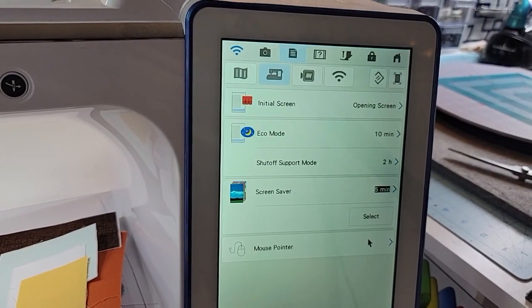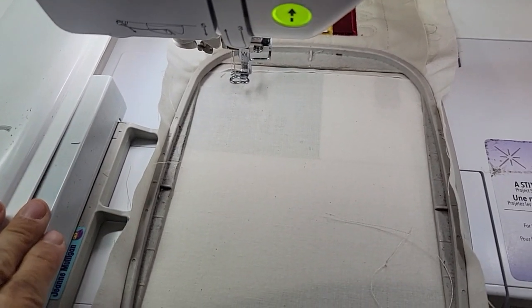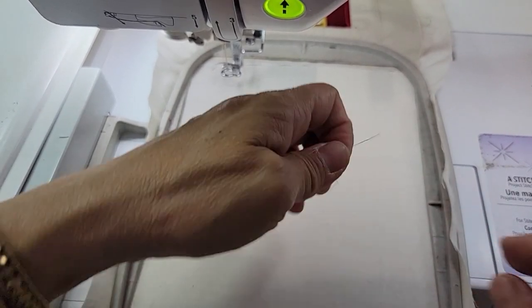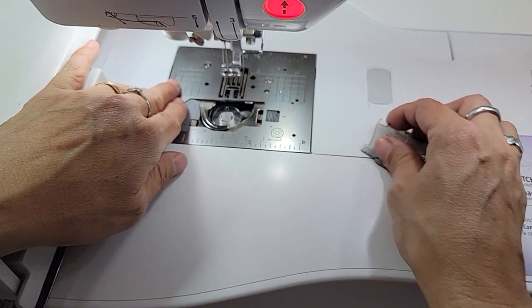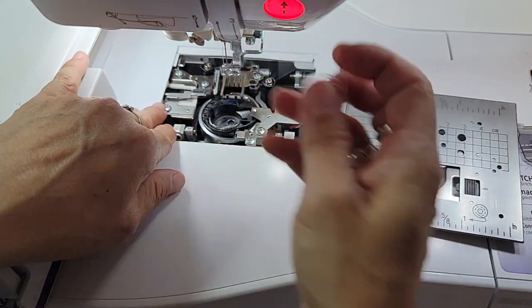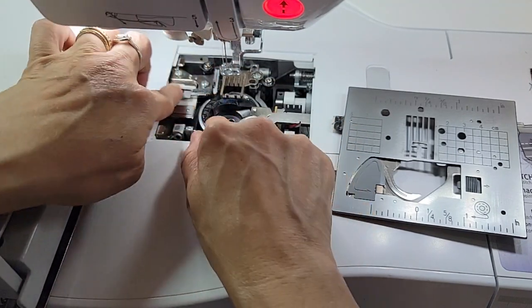Time for service. Don't tell anyone. Upper sensor is on. Okay, things that can make your upper sensor not work would be, well, I could have been cleaning it out a little too aggressively. I like to do things aggressively, but I'm going to go ahead and pull up my bobbin thread again. And before I do that, why don't I just pop this off and take a quick peek in here, because I was taking that brush and rubbing it around pretty hard.